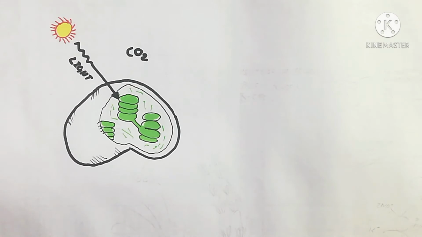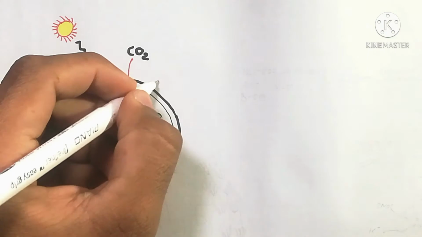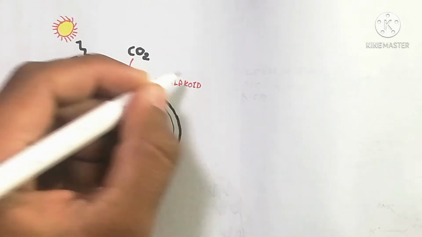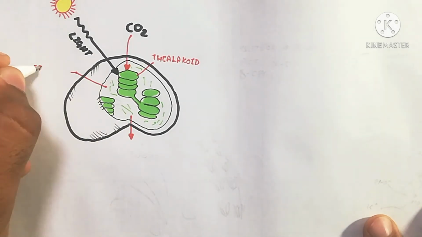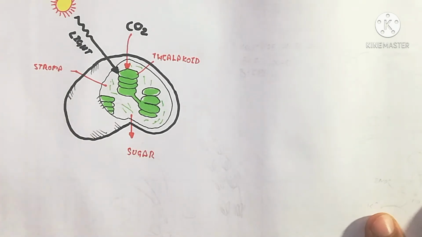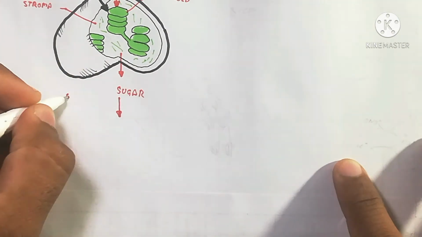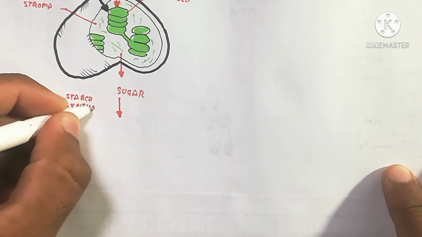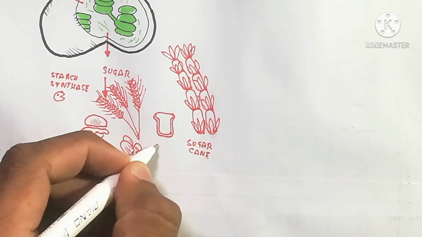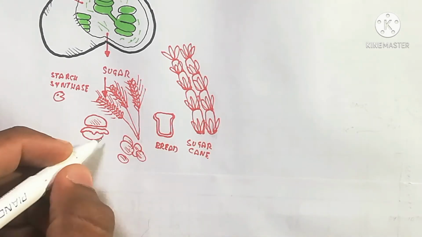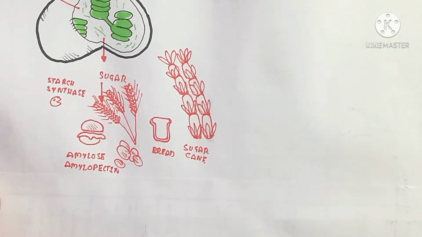So here the light will be perceived and carbon dioxide used, and light will fall onto the thylakoid membrane of the chloroplast in the plant to produce sugar through the Calvin cycle, which runs to fix the carbon dioxide and produce sugar. And this sugar, after chemical synthesis, uses the starch synthase enzyme to make starch. So there are different types of starch, amylose and amylopectin. Here are the different products of the starch, natural and processed foods such as sugarcane, bread, grains, wheat, and burger, which are made up of amylose and amylopectin.